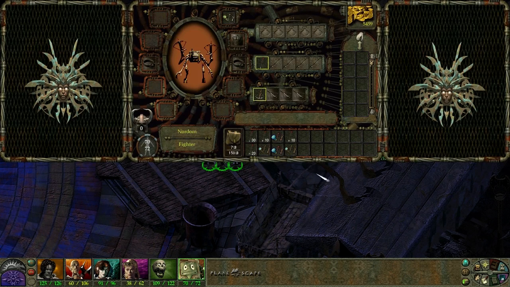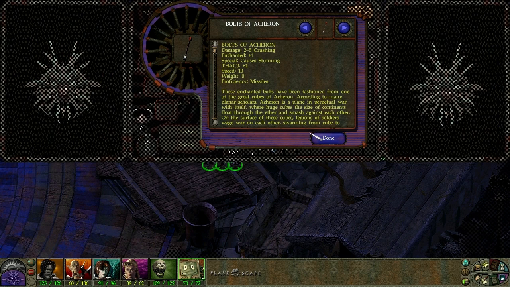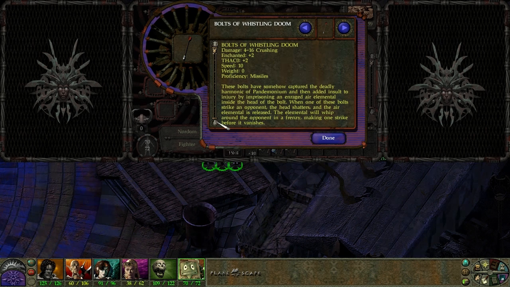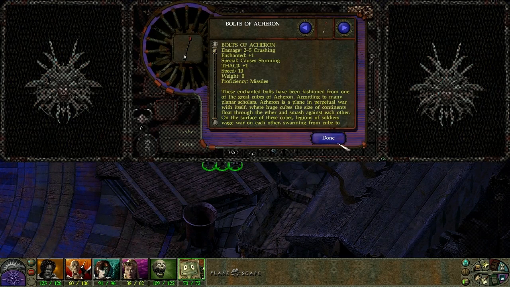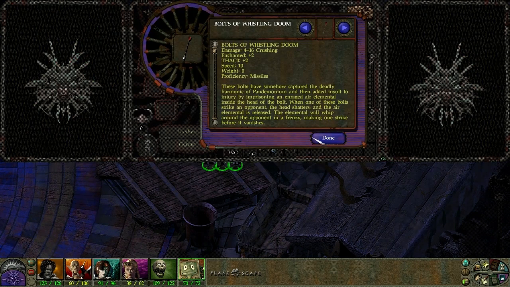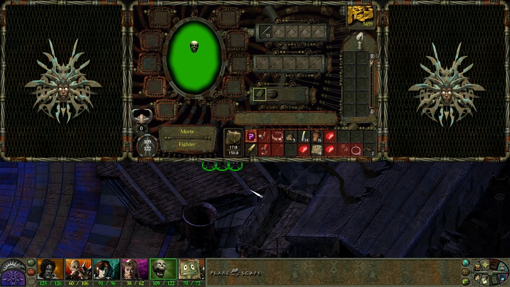Yes, bolts of Acheron. So we have 20 bolts of Kasich the Devourer, 30 bolts of Whistling Doom, and 20 bolts of Acheron. Bolts of Whistling Doom: 2 to 5 piercing +1, 2 to 5 crushing +1. Causes stunning. Okay. These bolts are all more powerful. We can use them if we need to against some powerful enemy.